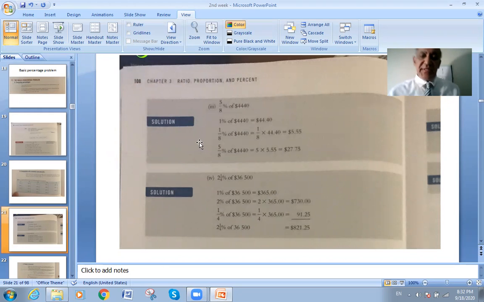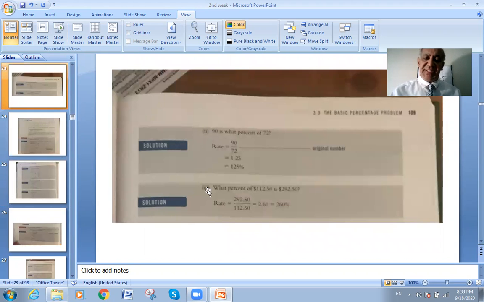Like when I say, this is an example, I want you to do one like it. If I say, for example, 5 by 8, this one in front of you, 5/8 of 4440. As I said before, just remove the percentage sign and put the multiplication, and that's it. So 1 by 8 of 4440 will give me this amount, 44.40. The same way, when you say 20% of $100, it means 20 by 100 multiplied by $100. Same idea. You take the amount and multiply it. That's it. Okay.